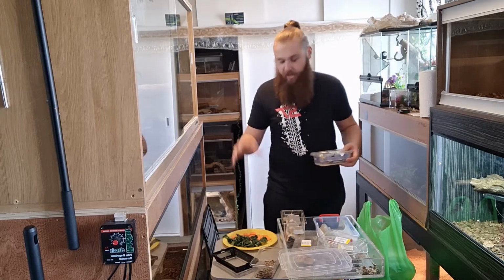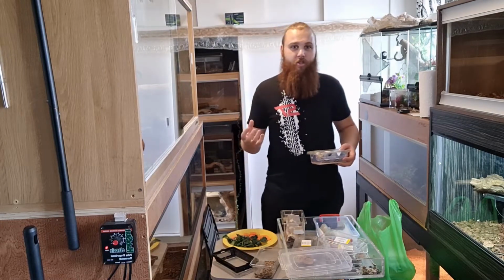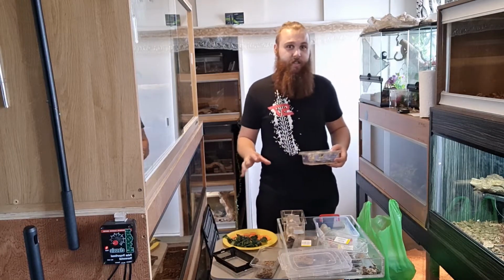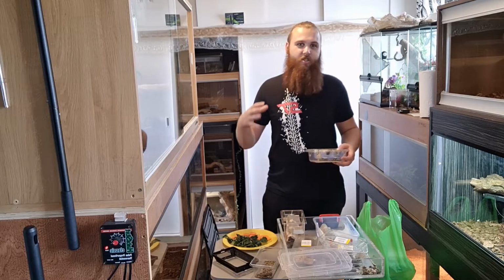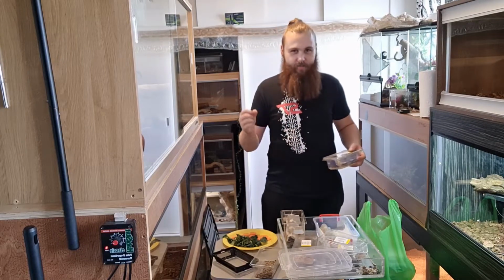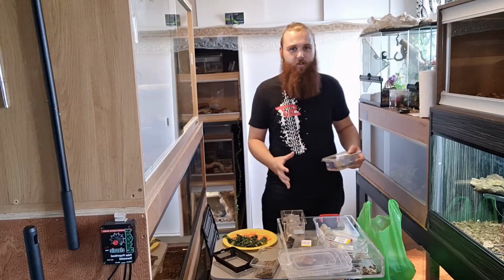I usually give them curly kale and carrots. Carrots is fantastic for moisture, for hydrating them. And curly kale, they love curly kale, that kind of stuff. I tend not to feed them lettuce. Lettuce really has nothing to it. There's nothing to lettuce. It's just purely water, basically. And it rots pretty quickly and just sort of destroys all the stuff in there. So I tend not to use lettuce.